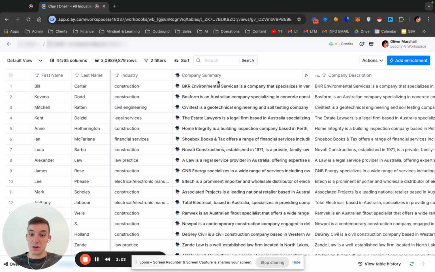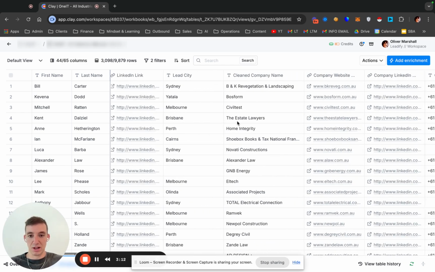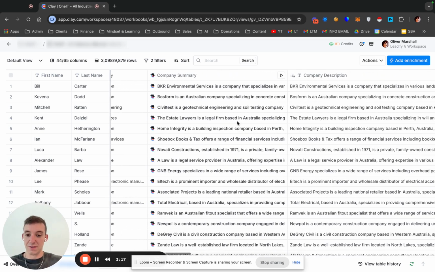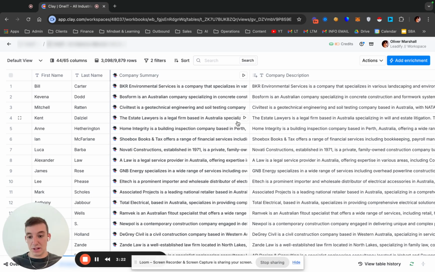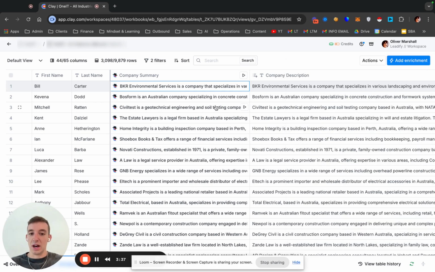Another way that you can do this for really cheap is also by using Clay's AI agent. The reason why we do this is when we export from Apollo, we have a bunch of data points in terms of the website link and LinkedIn stuff and everything, but we don't have the specifics that are on the page. So we're trying to enrich this to understand, in this case, what does the company do? Give us a summary of what's on the company's website. And with that, that's how we can then categorize these businesses. And it can happen for ridiculously cheap.